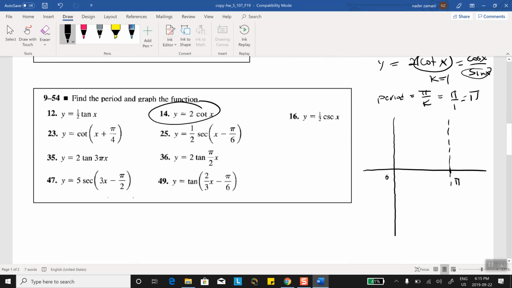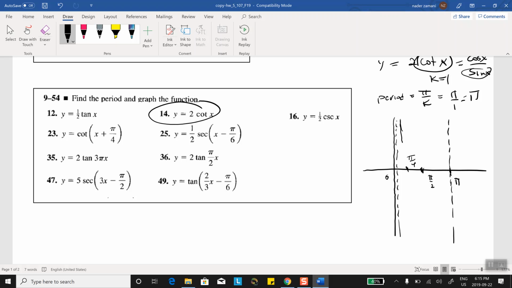It's going to blow up at pi, and it's going to blow up at 0. Okay, when we take an intermediate point, for example, pi over 2, and we plug it in that expression, either in your calculator or just in the expression for cosine of pi over 2, sine of pi over 2, we get a 0. And when we take another point, let's hypothetically say pi over 4, and we plug it in this expression, you get cotangent is equal to 1. So the value of the cotangent is positive at pi over 4, and it's going to blow up here.